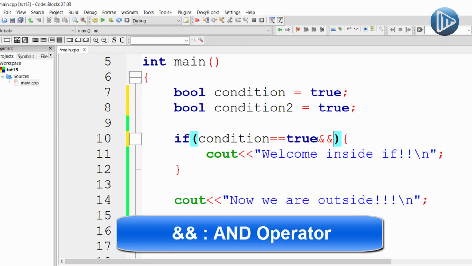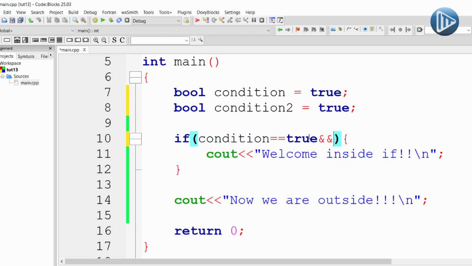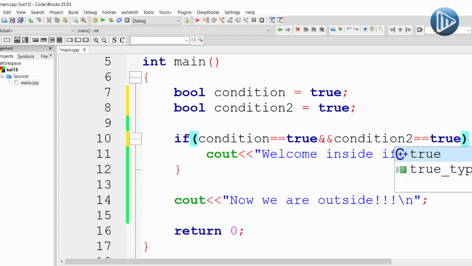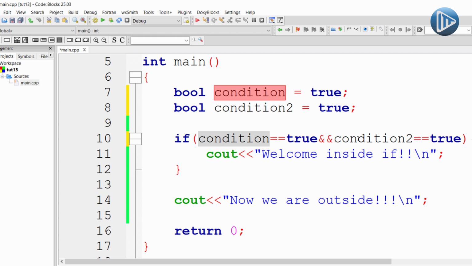Then we follow it by our second condition, condition2, and check if the second condition is true as well. If both condition1 and condition2 are true, then we are going to run the code inside here. We can read this double ampersand as AND. So if condition1 is true and condition2 is true, then we are going to run the code inside our if.